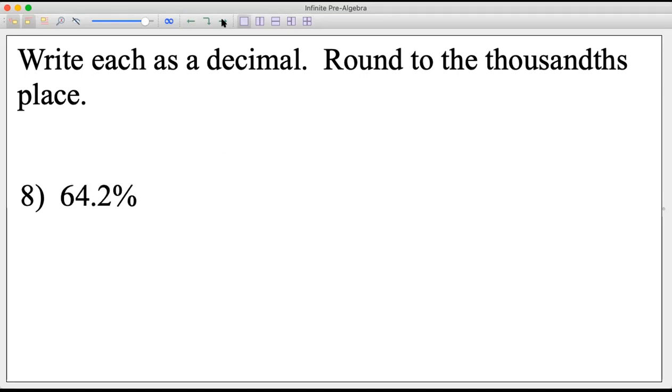Easy or hard? I will get a student telling me that this number is already a decimal. It's a percent. I still move it 2 decimal places to the left, even though it starts off with a decimal. If you need to write these 2 examples, 7 and 8, on your resource card, do that with the correct answers. That's 5.08 and that's 0.642. Both instances, it's just moving a decimal place twice to the left. Shame on you if you get these 2 categories wrong.